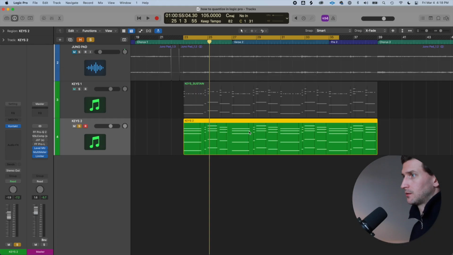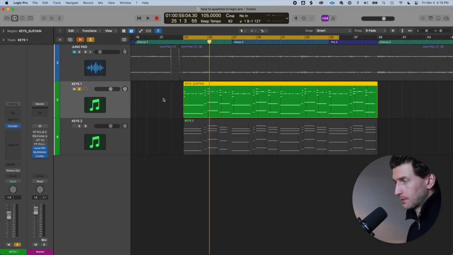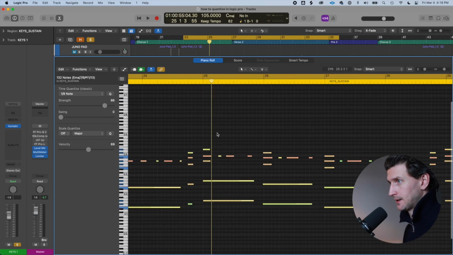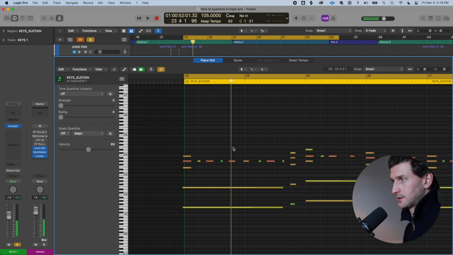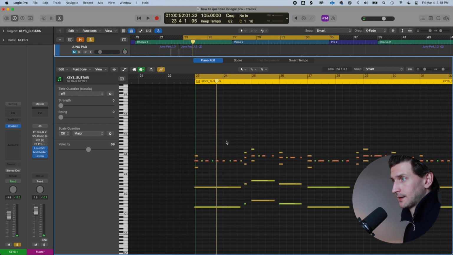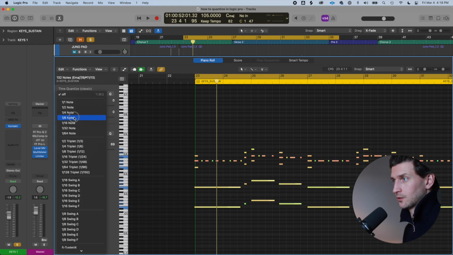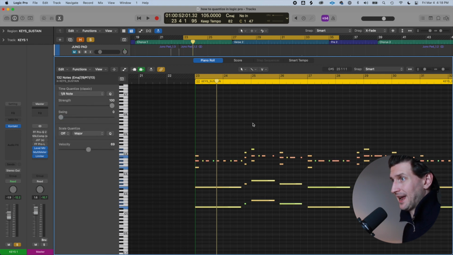That's quantization. Let's look at this keys one now, opening it up, and this is a MIDI I played as well. Actually, the quantization, let's turn that off. So I played this MIDI. It's different, right? There's a different cadence to it. So me looking at this, I'm playing eighth notes. So I would go Command A, go to eighth notes right away, quantize at 100%. And now I'm in time.